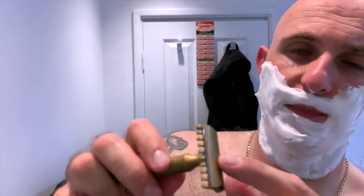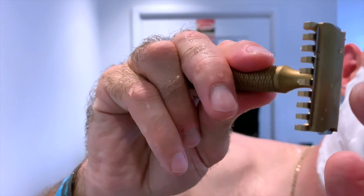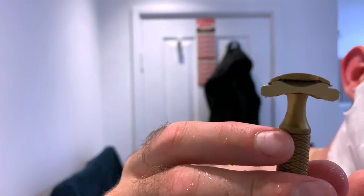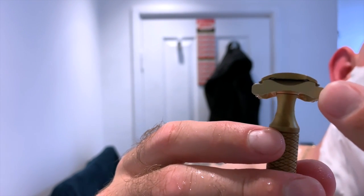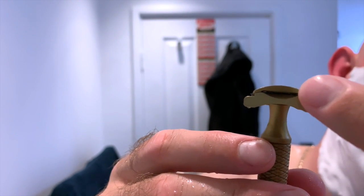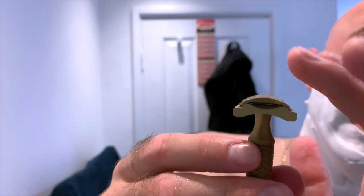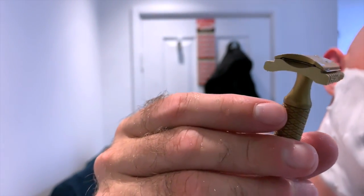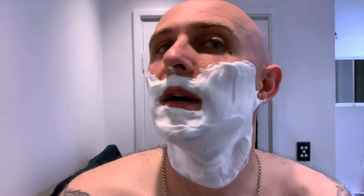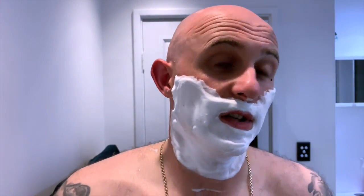Now, I'm hoping you can see the difference in the colour of the top cap to the base plate. So the base plate is what you'll get when you get it brand new. When you let it age naturally through just the air, I dry this after every use, it darkens and colours slightly. And it will continue to darken if you don't sparkle it up again. As you can see, that lather's just sitting there lovely.